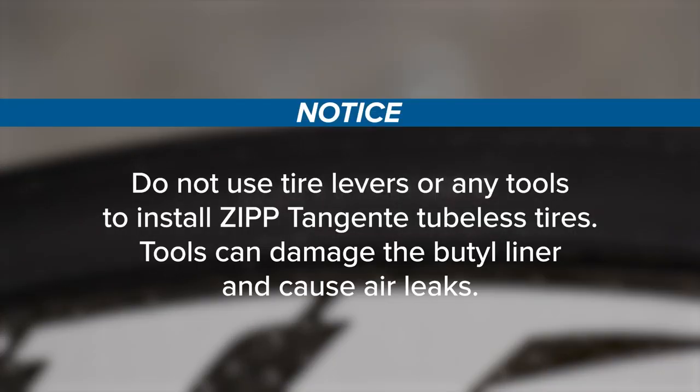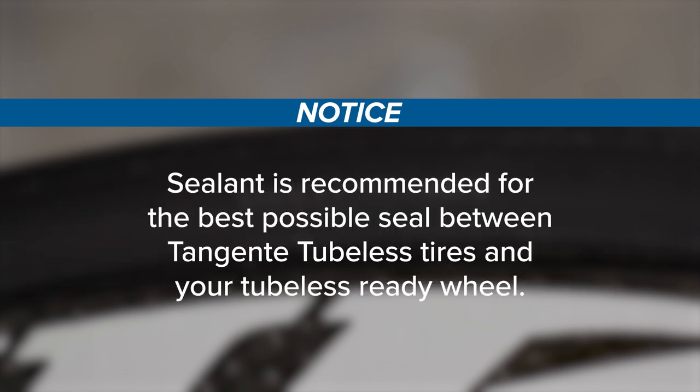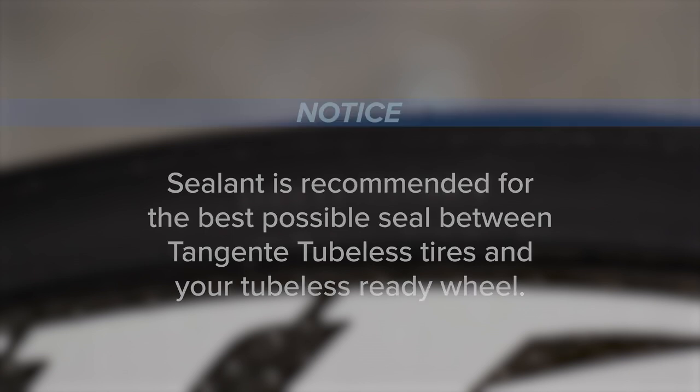Do not use tire levers or any tools to install Zipp Tangente tubeless tires. Tools can damage the butyl liner and cause air leaks. Sealant is recommended for the best possible seal between Tangente tubeless tires and your tubeless ready wheel.